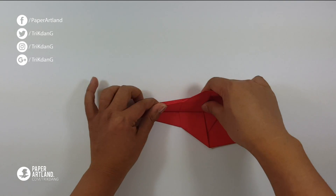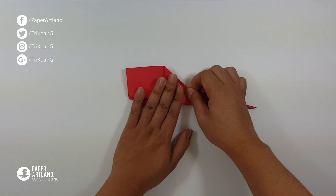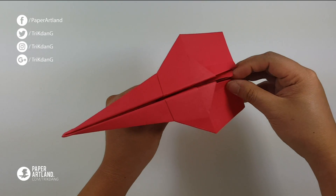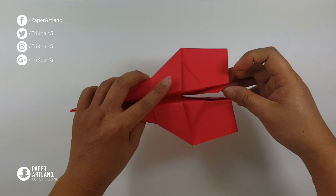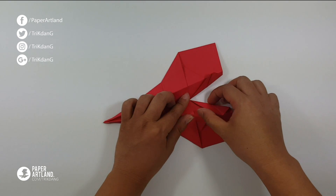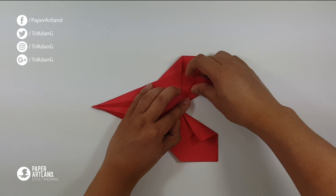Now fold the paper in half and fold the wings back. Same thing for the other side. Adjust the paper just a little bit, and fold this side up. When you hold the paper up, you will see the stabilizer in the center. Make sure that you adjust it — otherwise this will look very ugly. If you want, fold it up even more so that the stabilizers look even higher and nicer.